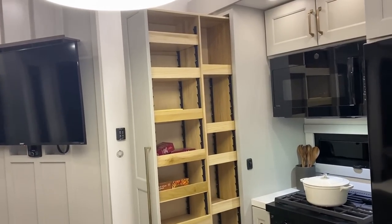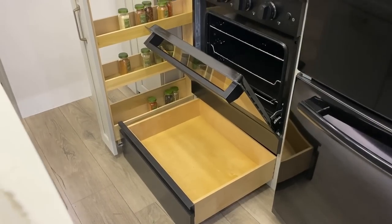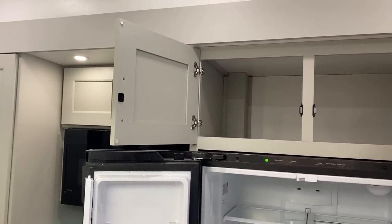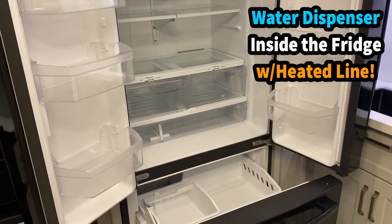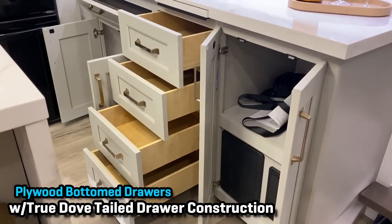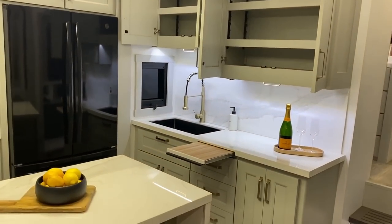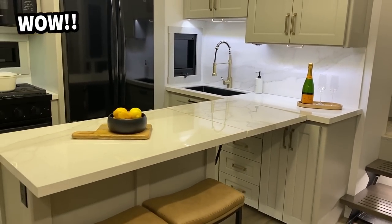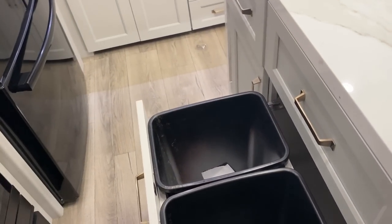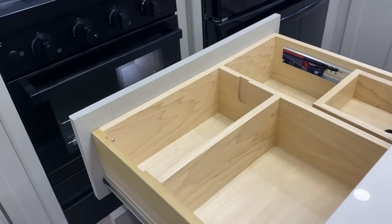Now, the kitchen. Look at this incredible pantry — the best pantry I've ever seen in any fifth wheel toy hauler. It slides open to you and is two-stage. Anywhere you see shelving in this, it's all adjustable. This thing converts — the island doesn't have the sink eating up the prep space. Instead, the island has a gigantic countertop extension that flips up to counter level and is supported off the other counter, creating a massive peninsula counter.